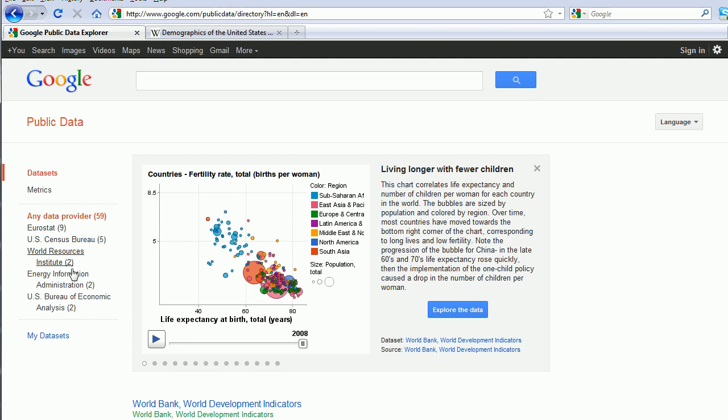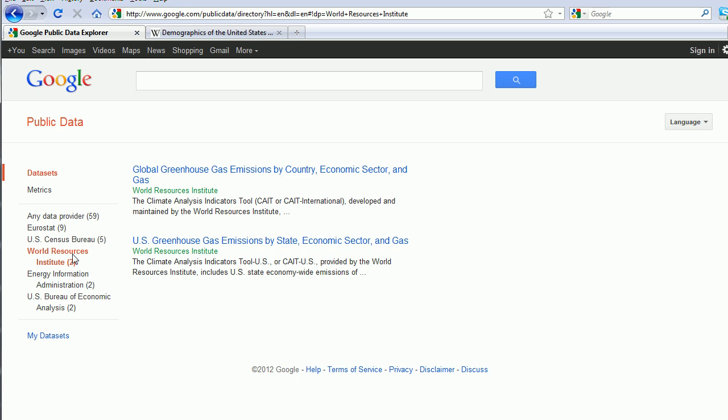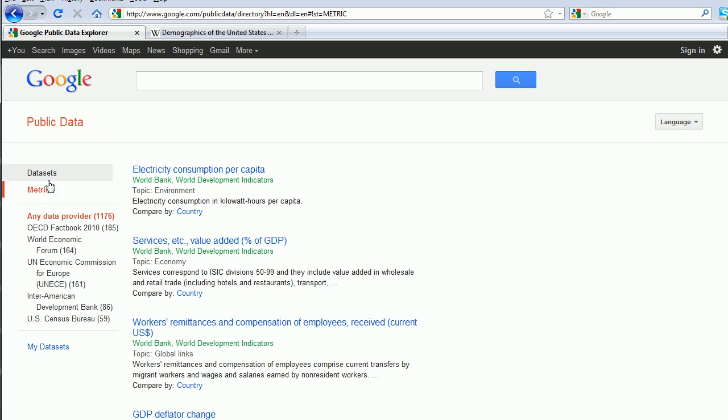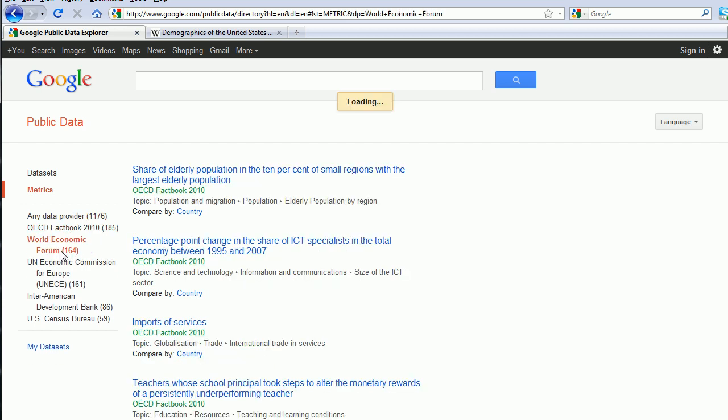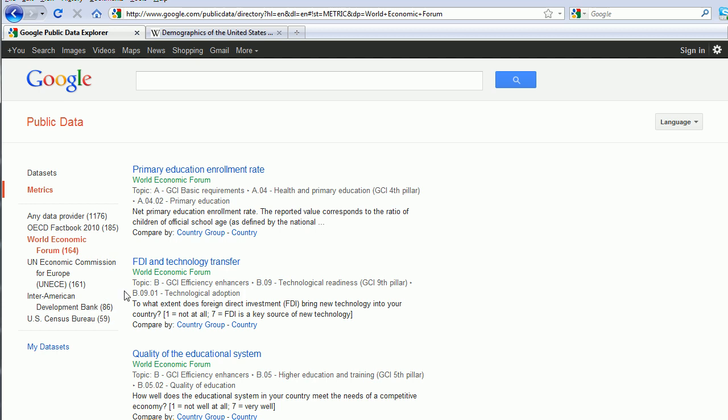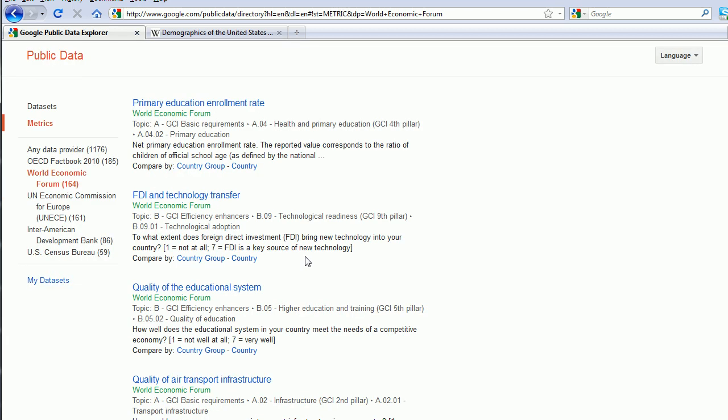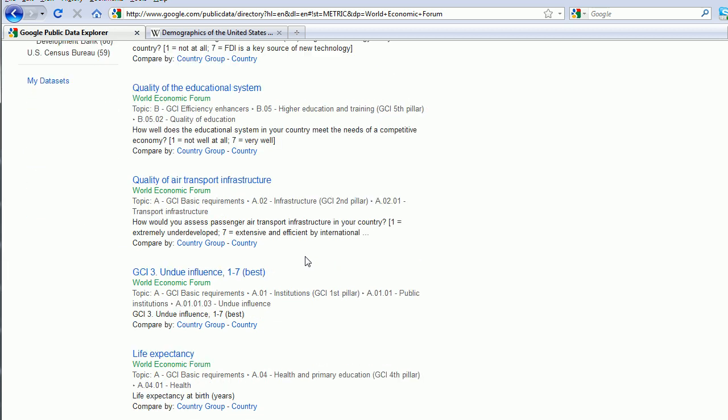And so what you want is something about world population. So these are the sources. The World Resources Institute sounds like someone who would have world data. That's what I would click on first. Okay, but now we've got greenhouse gases and emissions. That's not it. Well, metrics would be more useful. Or OECD, or World Economic Forum, or one of those things. Oh, but this isn't actually going to plot it for us. Well, once we go inside the data, that's what it does. This is public data that's collected and allows you to visualize it, with either the line graph like we saw before or with the Hans Rosling bubble chart kind of thing.